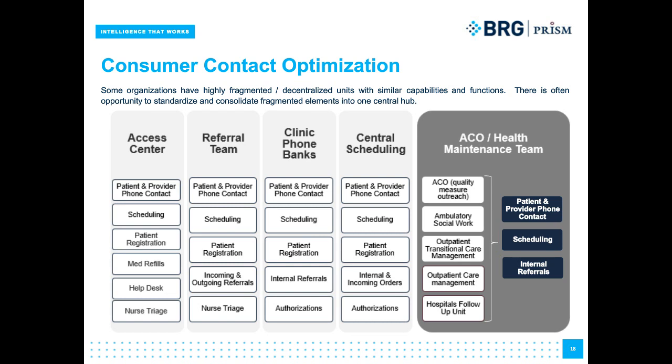And then all of a sudden, we have the organizations that are pursuing value-based care, and you have a whole other group of folks reaching out, touching the patients, sometimes in an entirely different tax ID number legal entity. And you have care management, gaps in care, CCM, TCM, all the things you're doing, reaching out to do AWVs and annual wellness visits. So it just doesn't make sense for these organizations not to share staff. There's a lot of non-clinical staff involved, and some of those same skill sets that are working on these maintenance teams can work on these other organizations as well.